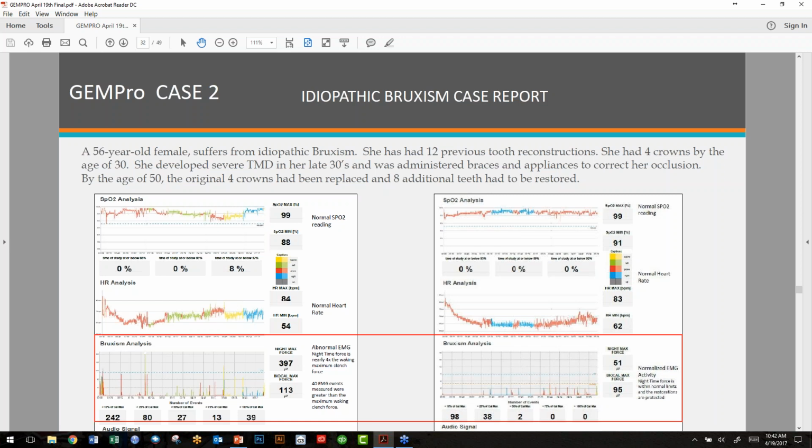And what we learned from this is the patient said, well, I can use the guard for a week or two, sometimes 3 weeks, and then I just can't wear it anymore. So the dentist made her a second, different type of guard. It wasn't nearly as expensive or elaborate. He said, okay, when you're tired, when your jaw needs a break, when your muscles need a break, wear this other guard for a week. You're not going to do quite as well, but you're going to be comfortable, and your teeth will still be protected. Then go back to your main guard after no more than a week. And so now she can go back and forth between two guards to give her that break.